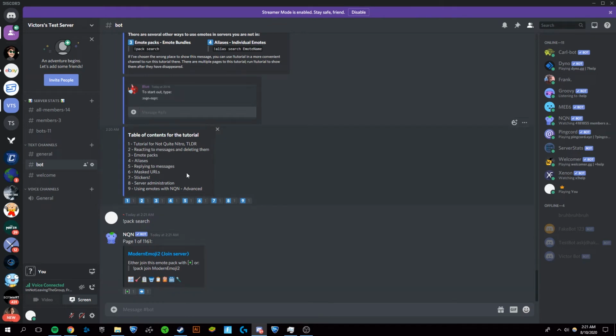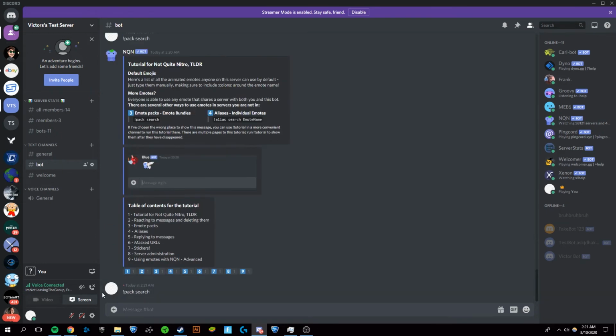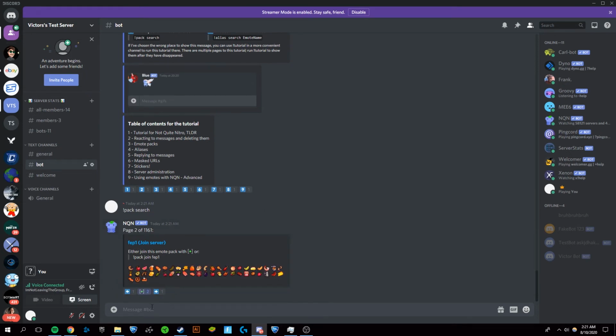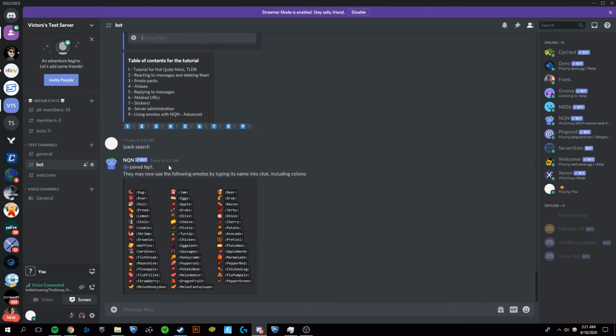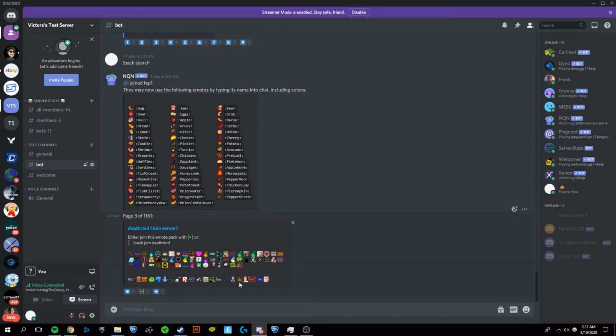and you'll get a little notification right here, and it will show you a pack of emojis, and you can react with an arrow to scroll to a different pack, or you can click the plus sign to add that pack of emojis to your server. I don't want those. I'm just going to click again, and let's say I don't want those either. I'll just go again, and right here, oh, these are some cool animated ones.